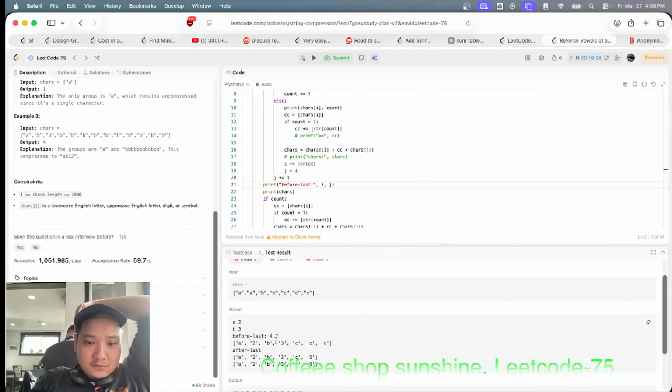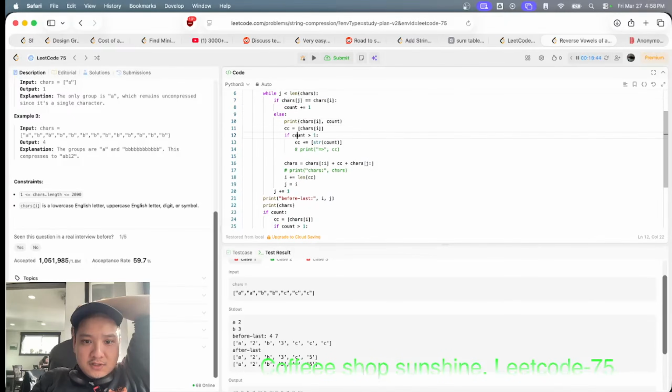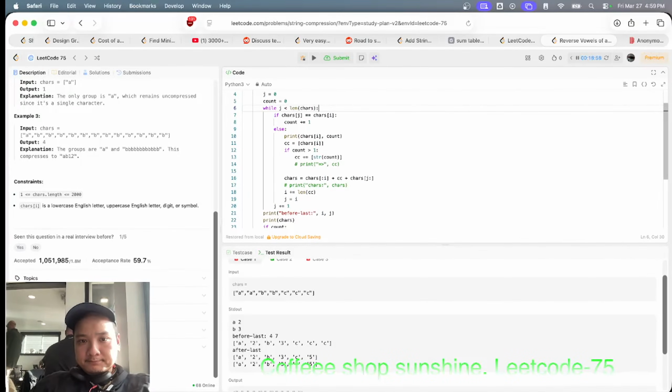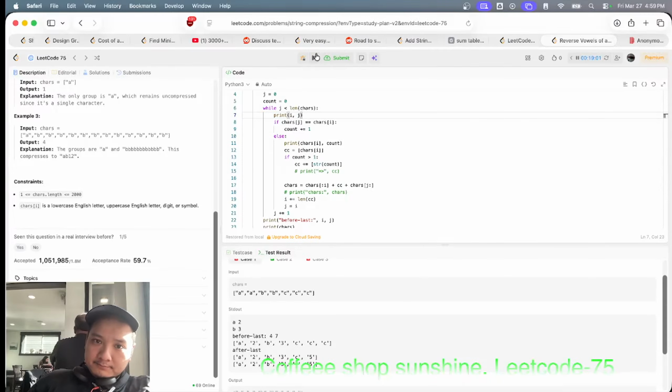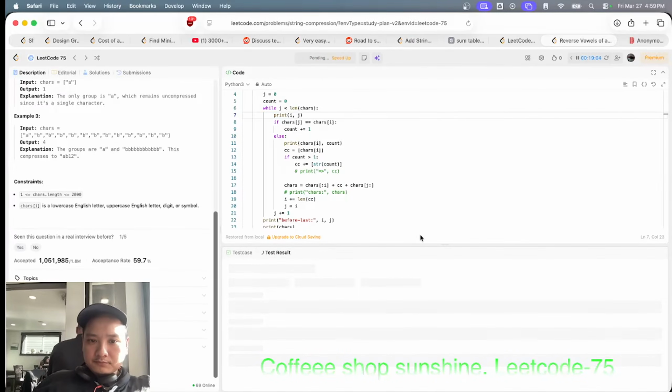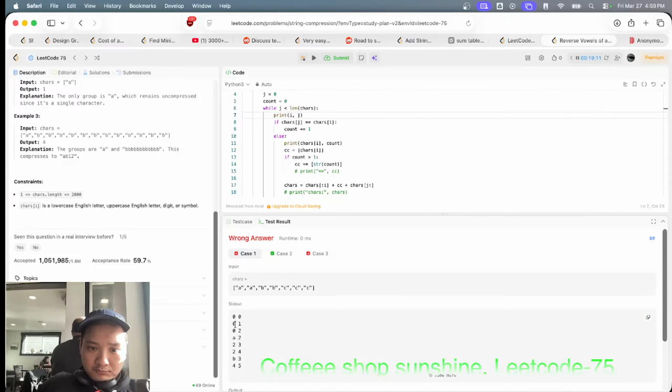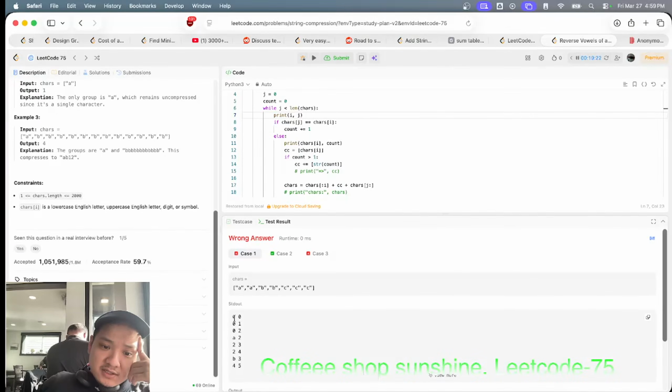7. 0, 1, 2, 3, 4, right? So j is miscounting. Why does it suddenly become A2?